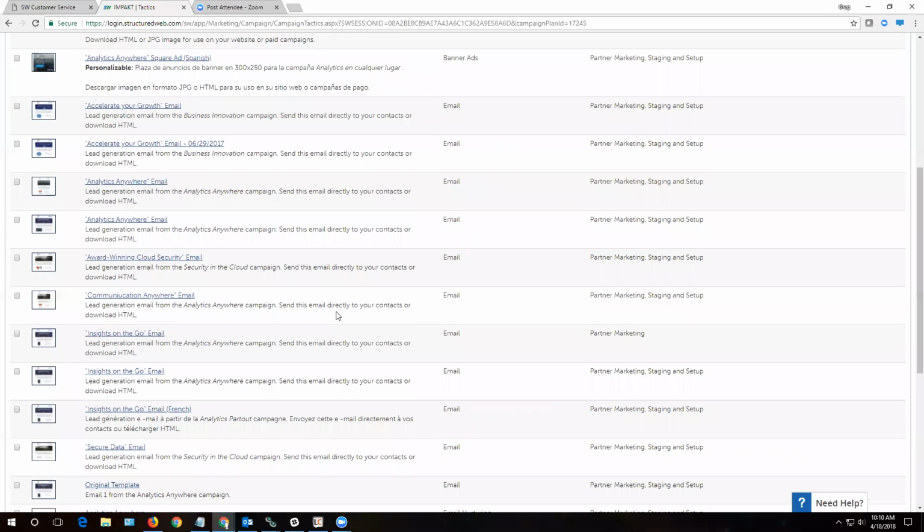Okay. So that's the first item that we have for the release. The next item that we have is the ability to add events and nurtures as related tactics. So related tactics are useful for you and for partners to help show which tactics have a related basis for them. So, for example, these emails have a similar topic. So, if you're interested in the email that you selected, you might also be interested in these other emails.